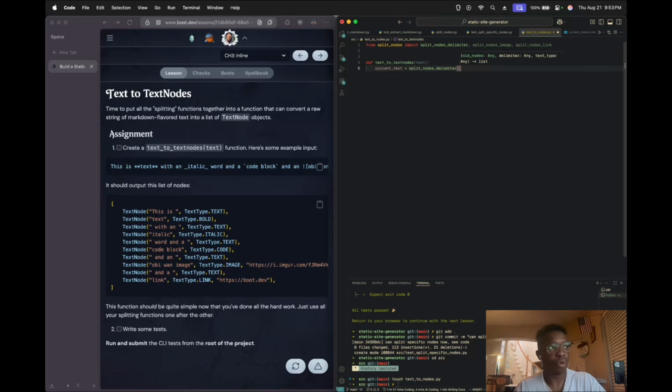I think we can do this all in one line, right? I think we can. Split nodes delimiter, all nodes based on any delimiter, based on any text type.